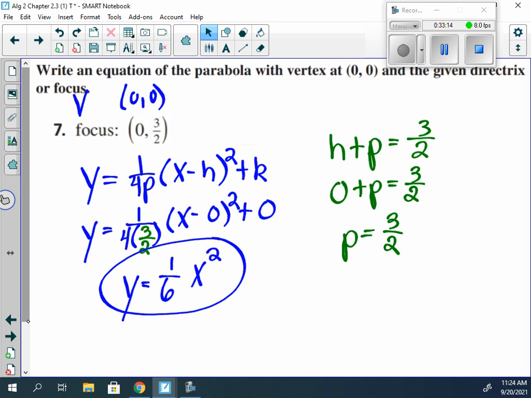Any questions on any of this here? Now, the big change that we're going to be dealing with tomorrow is that the vertex is not going to be at the point (0, 0). Nothing else is really going to change. Will that really change how we work this? Well, no. It's just that instead of having 0 and 0 for the x value of the vertex and focus, it could be 2 and 2, because we're still just looking to see which one is the same and which one's different.